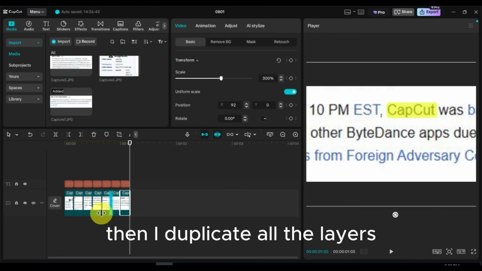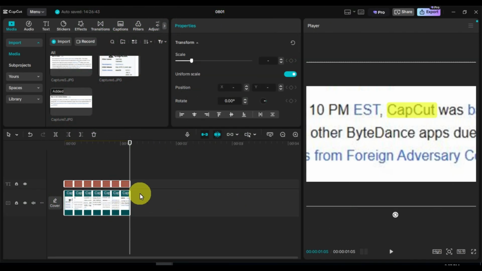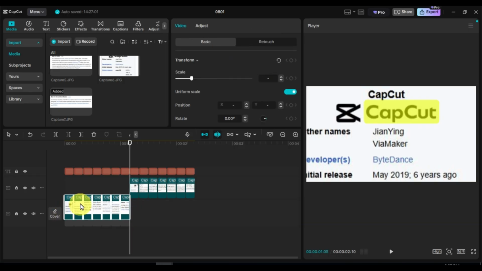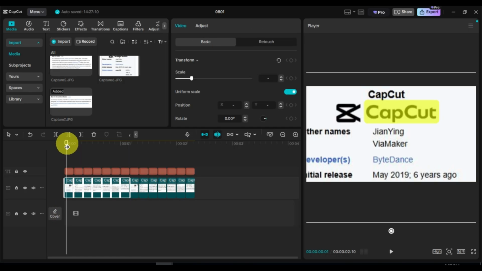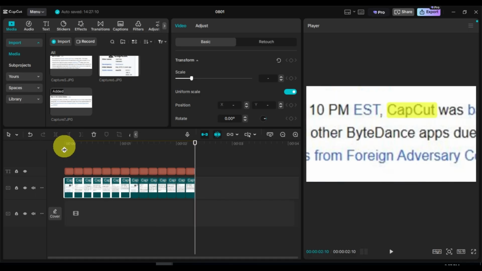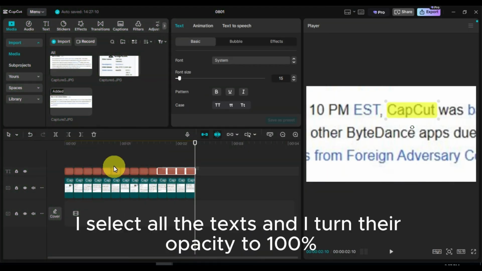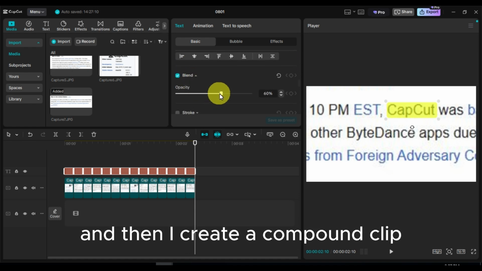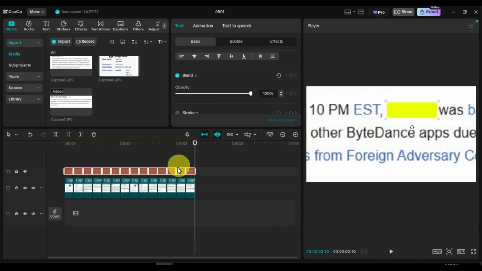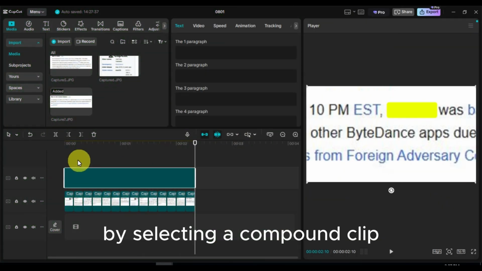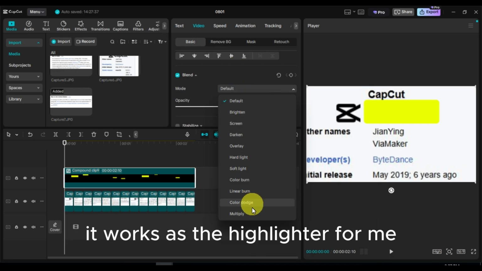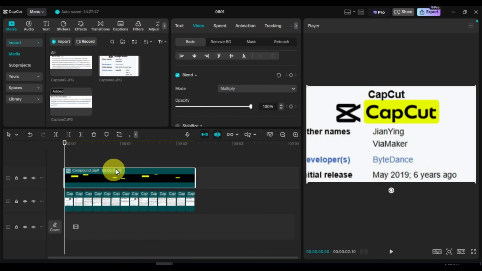Then I duplicate all the layers. Afterwards, I select all the texts, and I turn their opacity to 100%, and then I create a compound clip. By selecting a compound clip and changing the blend mode to multiply, it works as the highlighter for me.